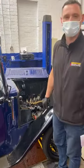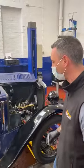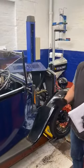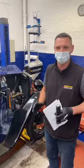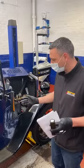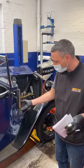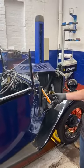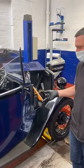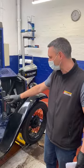So yeah, we're going to take you for a look around the car and show you a few nice features on it that we've noticed. So in 1934, indicators were probably just coming around. Am I right in saying that, David? Yeah. And the first indicators, now they're not working properly at the moment, these. But believe it or not, the indicator switch was your indicator. That would stick out and let the person know that you were turning either right or left on the other side. So very interesting feature.